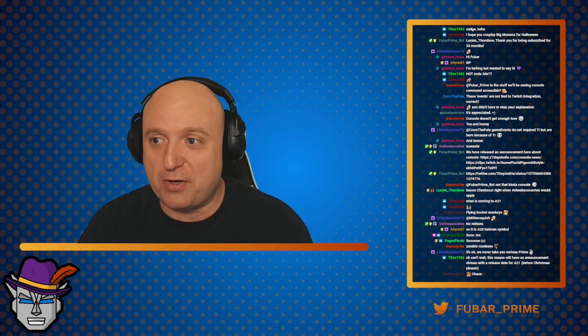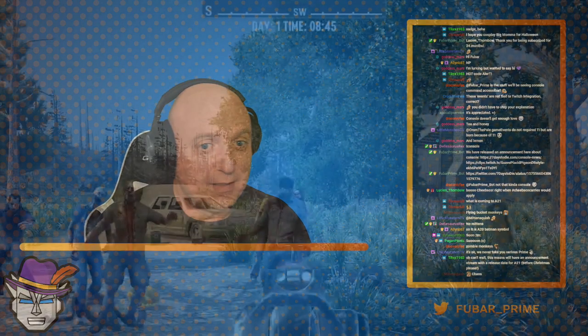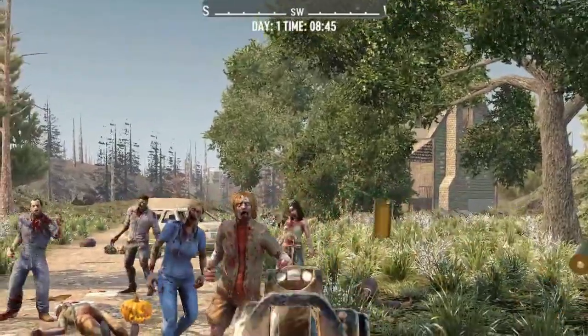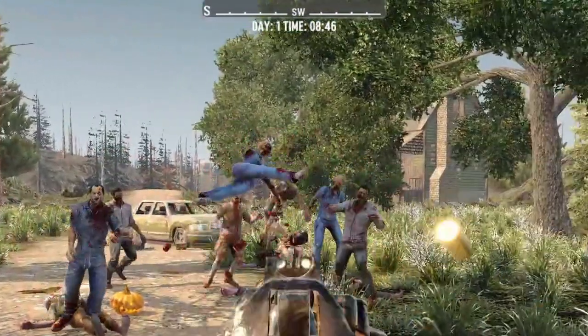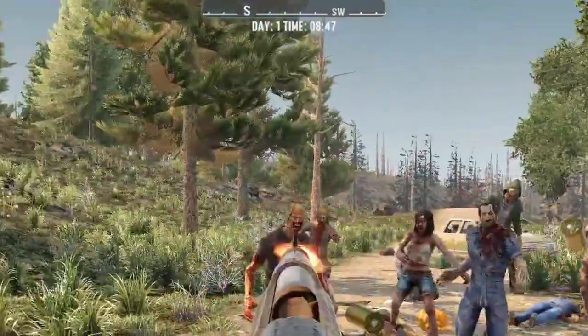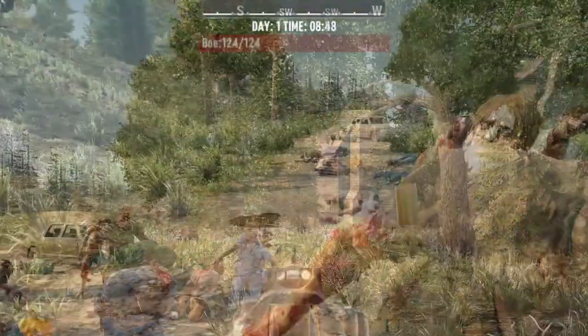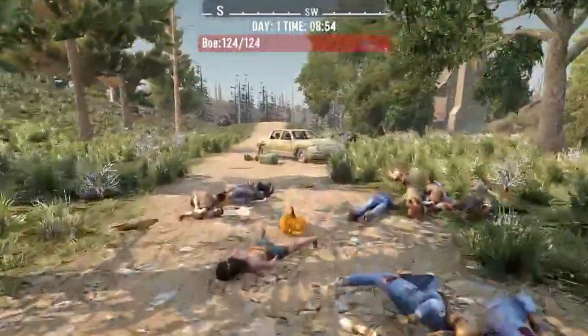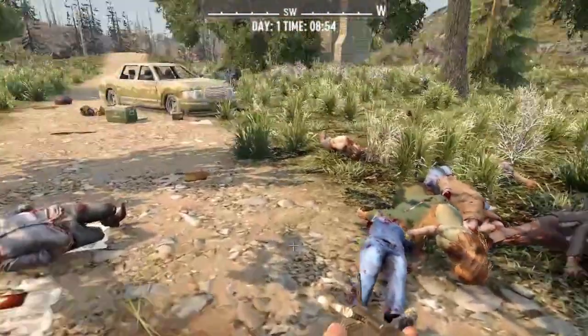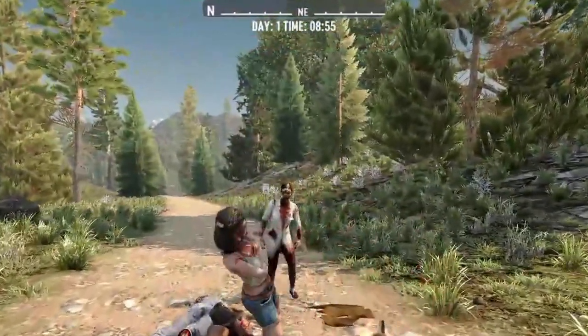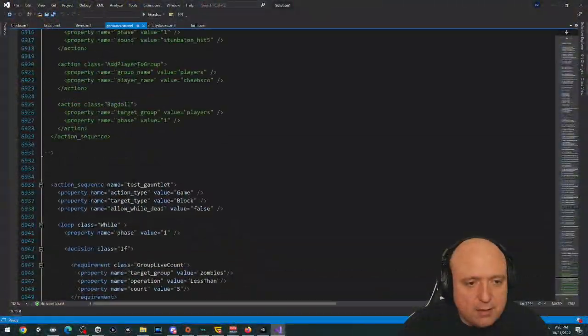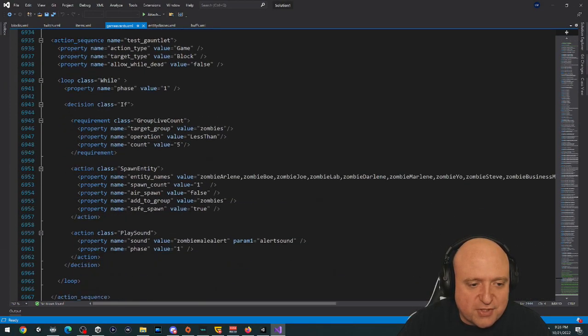One of the first things we're going to start with, I'm going to show you all how to make a spawner like the game Gauntlet. A block that is a spawn block that will keep spawning zombies until you kill that block. Very simple, nothing major, but it shows a little bit of the stuff. Let's just show this. That's what I want right there.